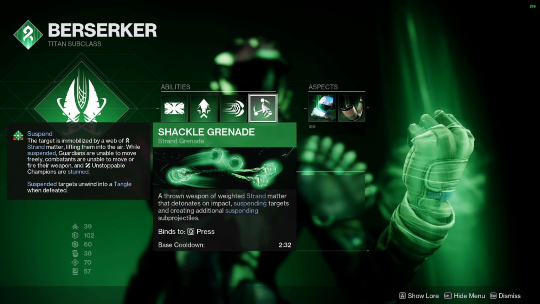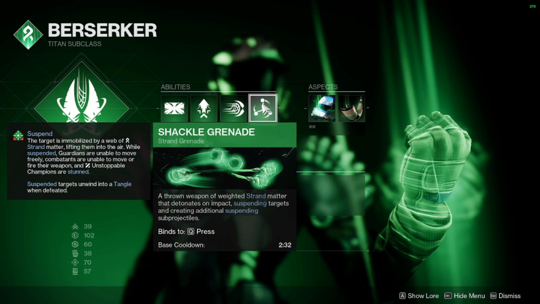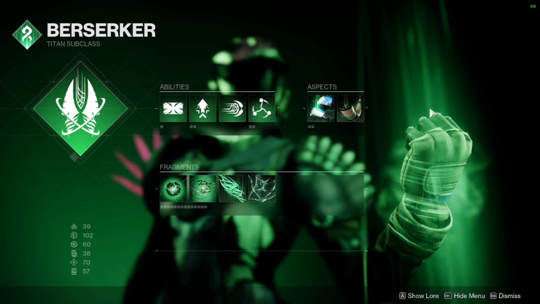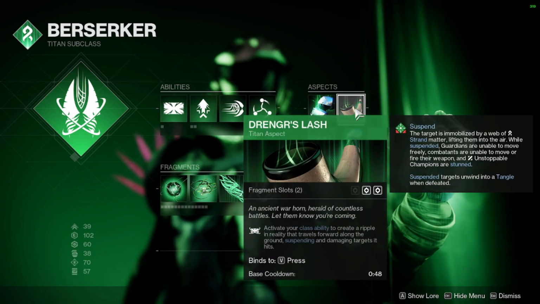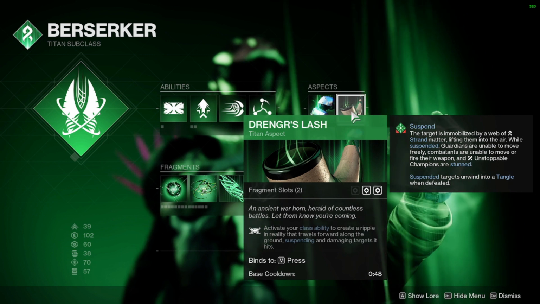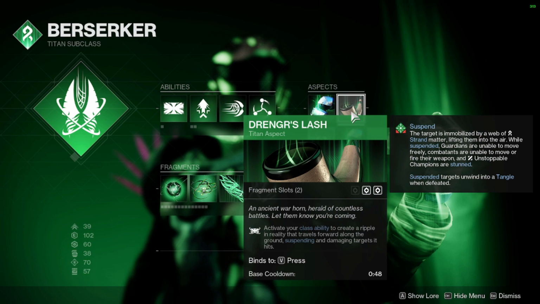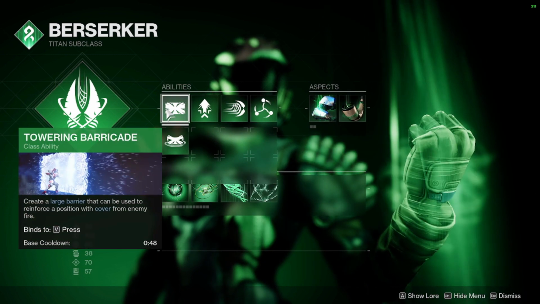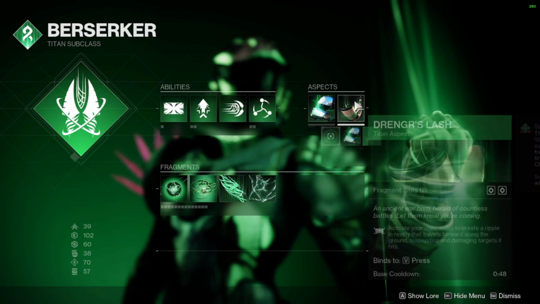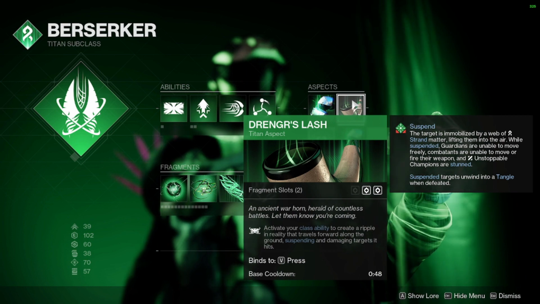You need a shackle grenade because we're suspending people and we're tangling them up. Nice. You need these two because they're the only ones, but specifically for this build they work together pretty well. So Drengar's Lash is going to work with our exotic, which is going to suspend everybody in front of your class ability basically. So whenever we use this, every 48 seconds, quote unquote, we're gonna suspend everybody. Sorry, I'm sick right now.